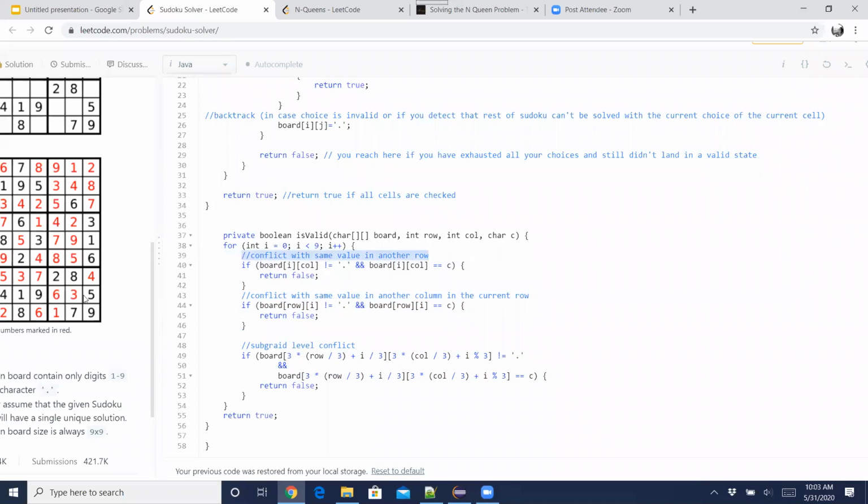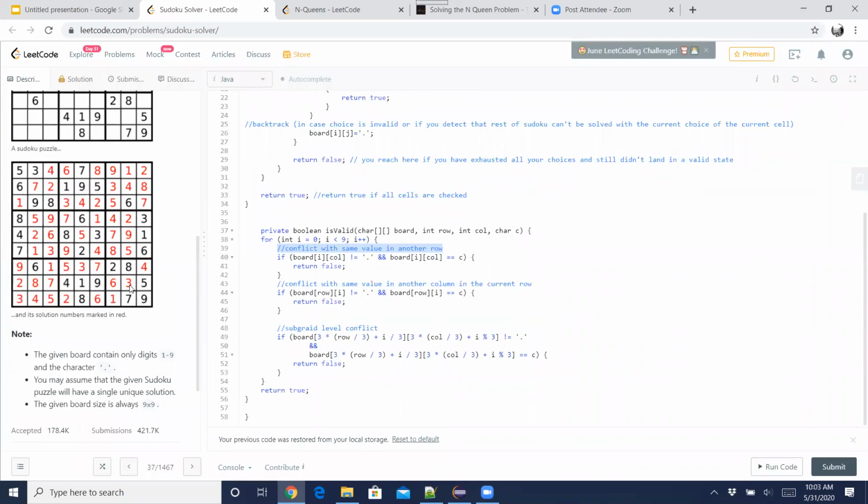Oh, not subgrid, sorry. It shouldn't happen in the same row, right? So if I have to check for 3, 3 shouldn't occur in this row, essentially. That's the idea. So this is taken care of by this condition.